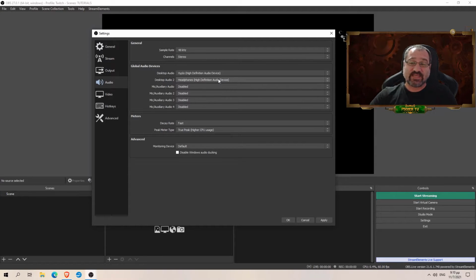So what's going to happen here is anything that you hear on your computer from your speakers, such as music, game sounds, YouTube videos, if you're doing reaction videos or watching trailers or updates, everything is going to go through that line here. And from the headset that you usually wear just to listen to Discord, that is going to come here.